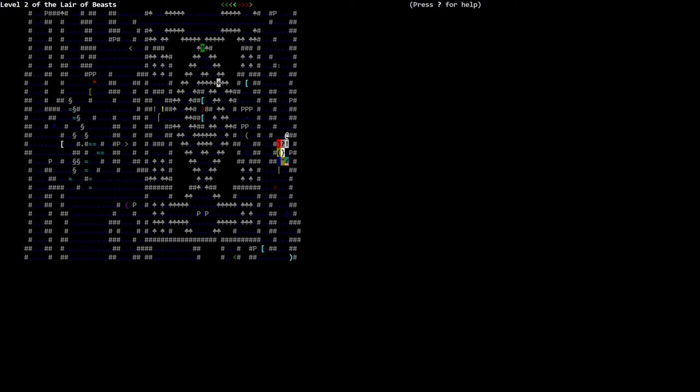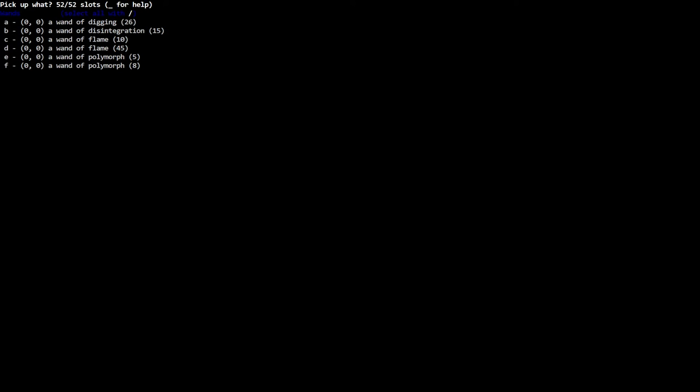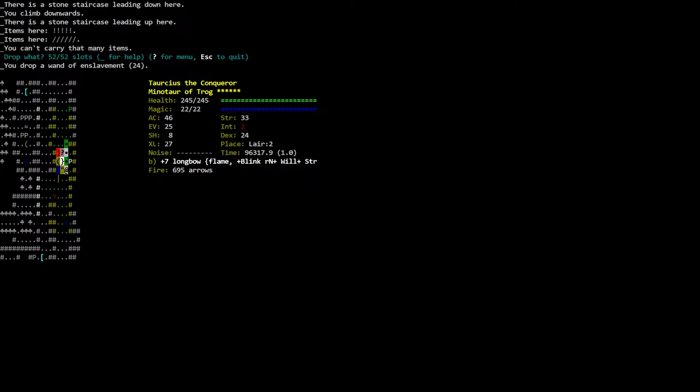Let's come here to the wands, to the south. Pick up. Don't know how I forgot to pick that up. Oh, I have to drop something. I'm gonna drop the Wand of Enslavement, I don't see that being any good any longer. You drop a Wand of Enslavement, okay.